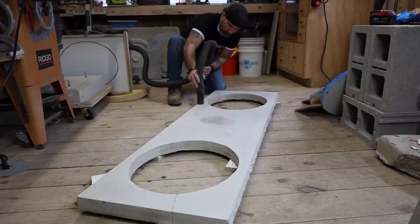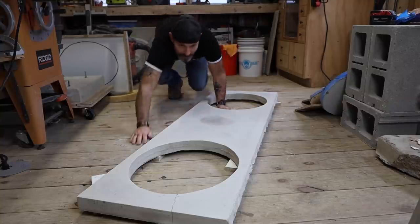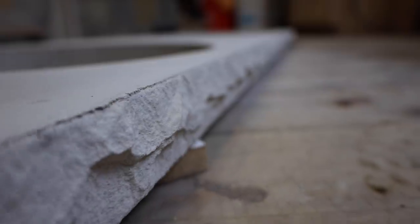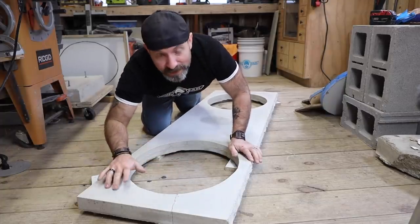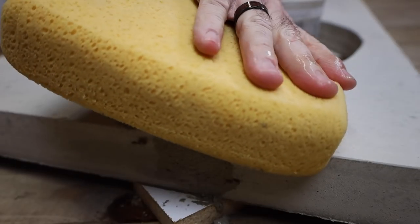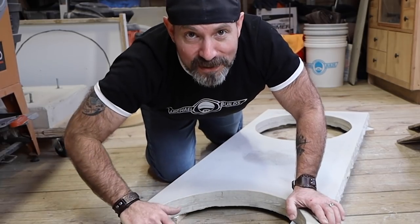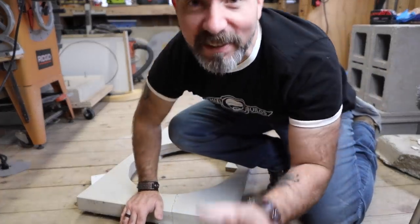Six hours later — everything else is fine. I didn't cause any more cracks down on the other side, just this one big crack. No big deal. I'm going to mix up a slurry real quick and fill those cracks in. When we polish this, you'll probably never even know it's there. Besides, I think this is my father-in-law's side of the vanity, so who cares? Just kidding, Dad. You know I love you.